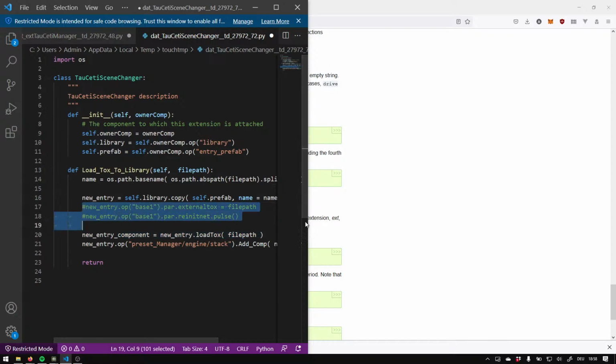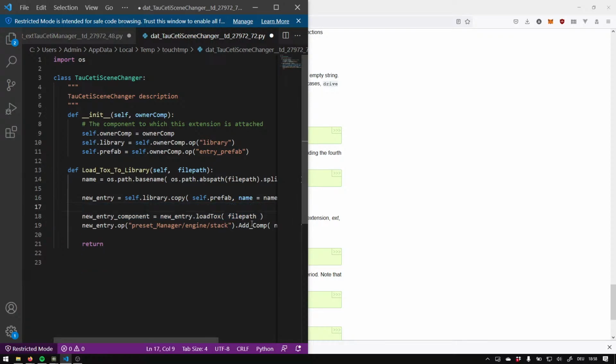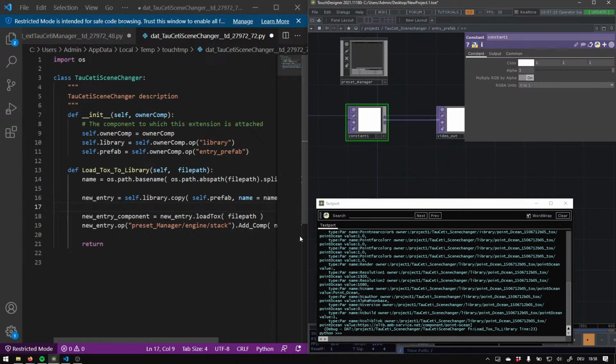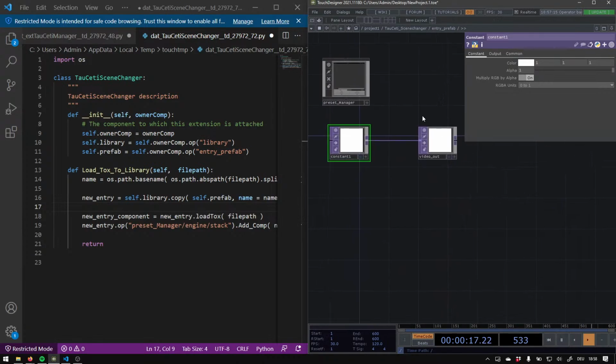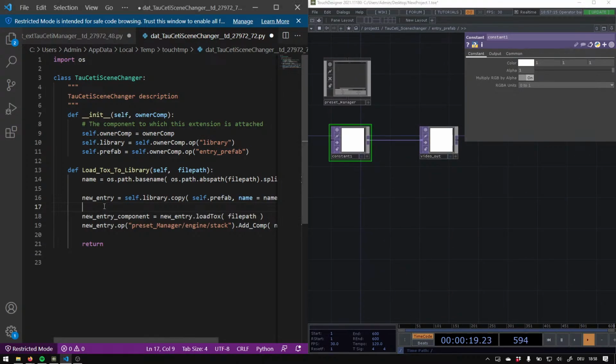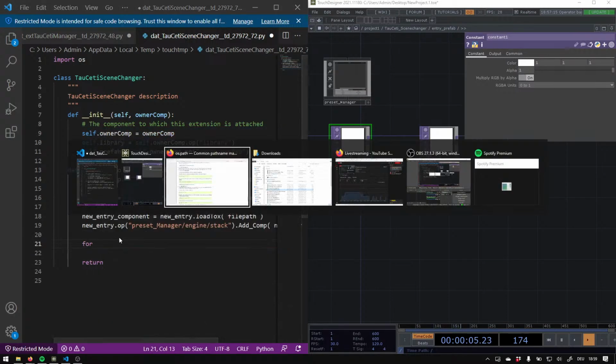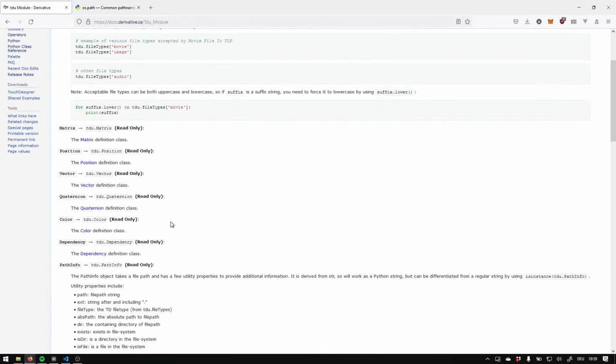Quite easy. Okay. Now we have to connect our newly loaded component to our video out. So what we can do now is we say, okay, for, and actually we have to go into the documentation again here.